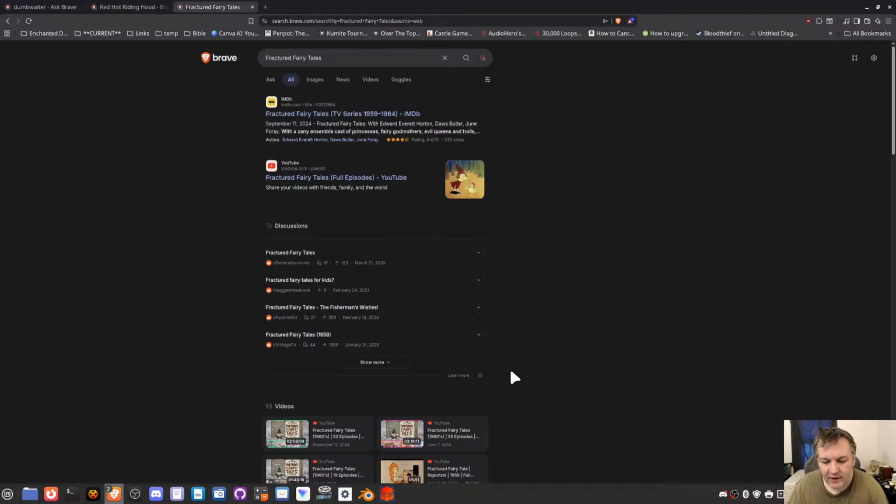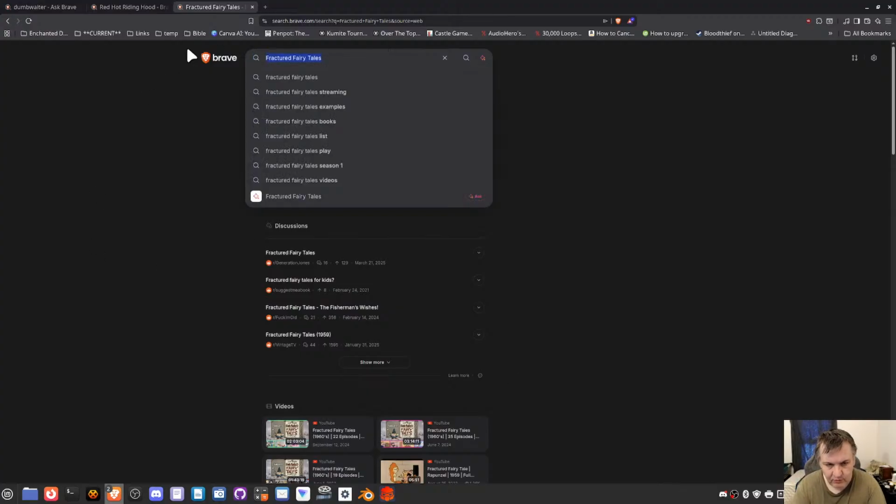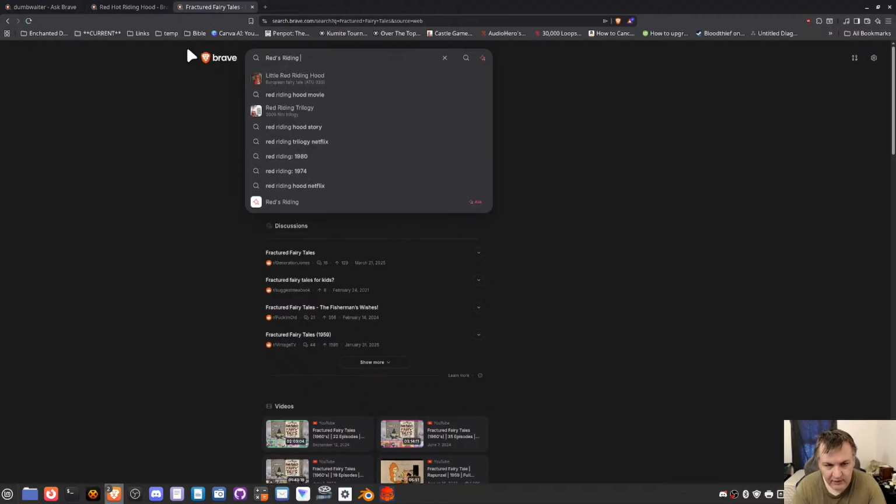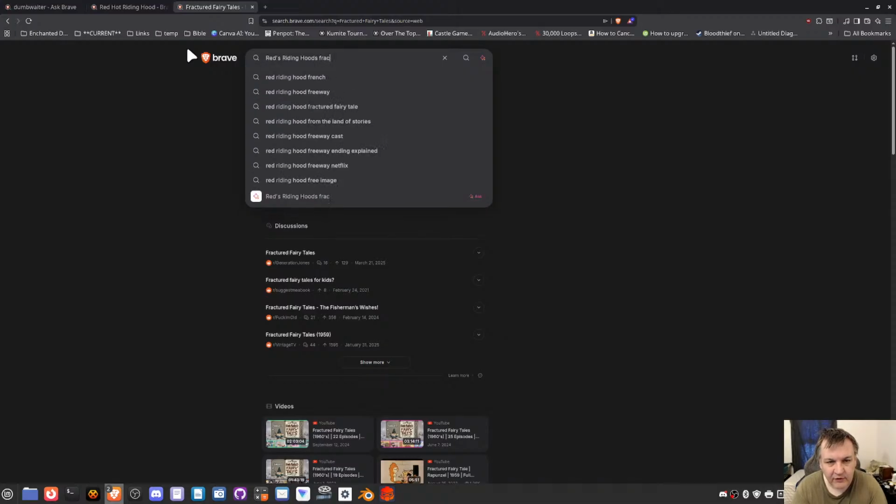One of them was Red's Riding Hoods. It was called Red's Riding Hoods, and basically, Red is actually, let's type that in. Red's Riding Hoods, Fractured Fairy Tales.